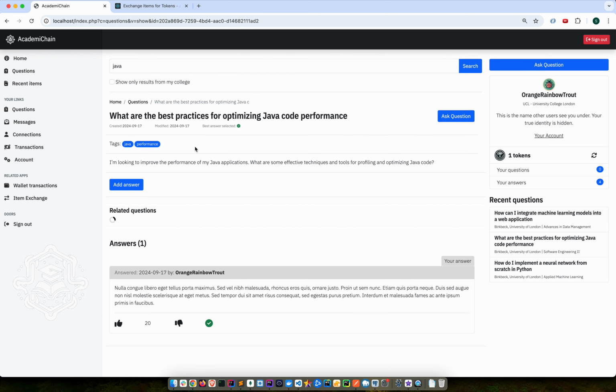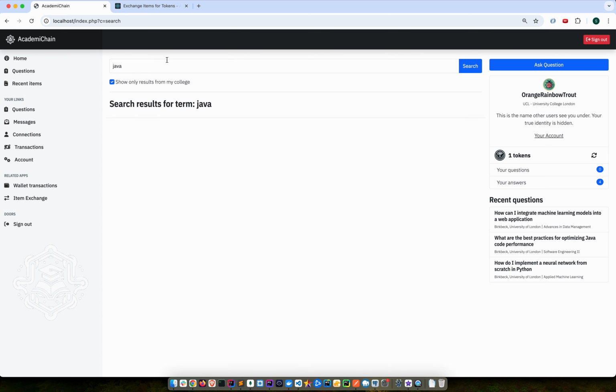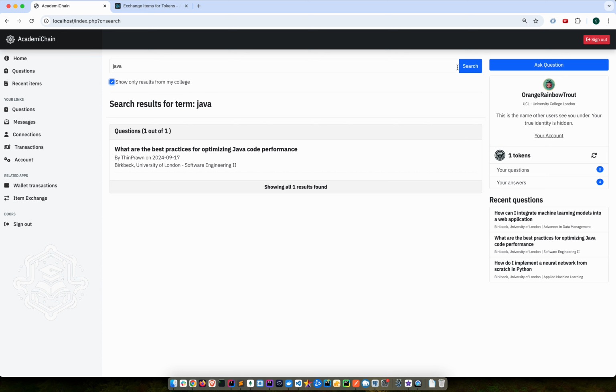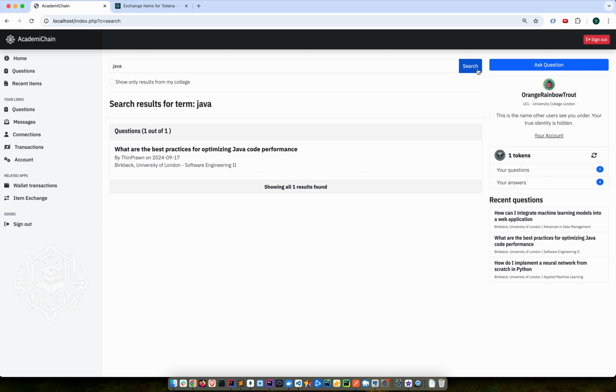But if I click the question, in the related questions I can see the embeddings. I can search only for those terms from my college. If I'm not interested in that guy from UCL, I just want to see the questions from my college, Birkbeck, so I can select that one.